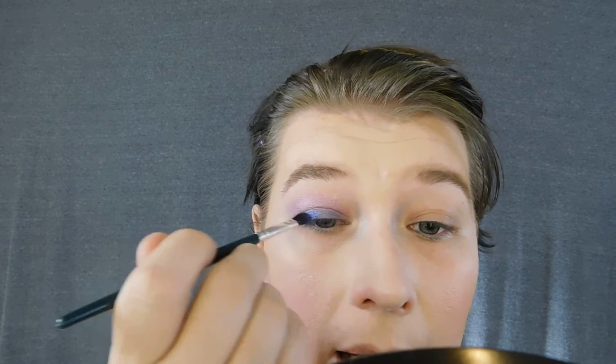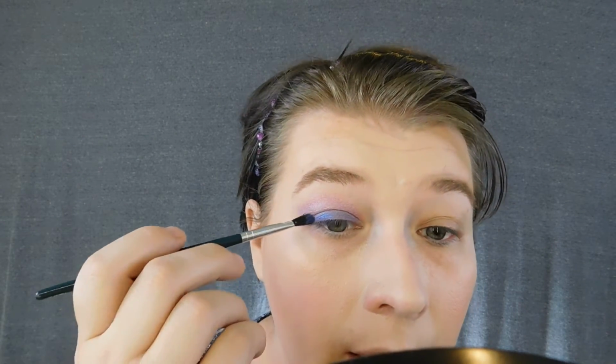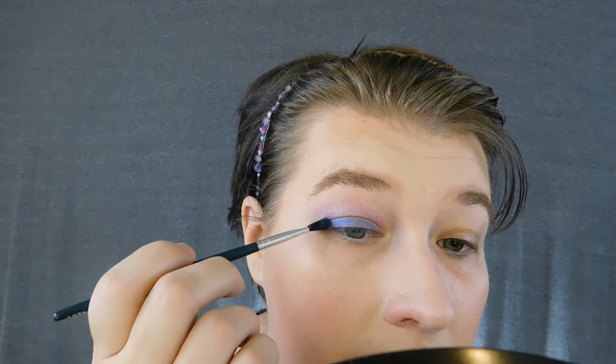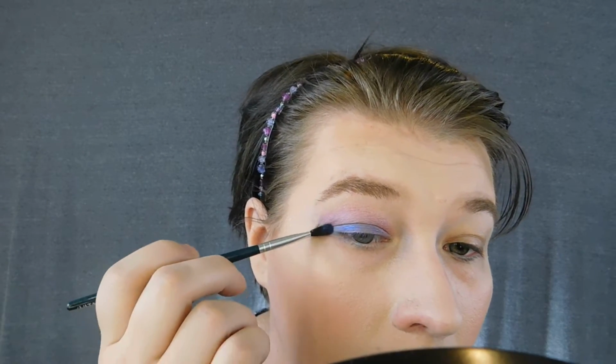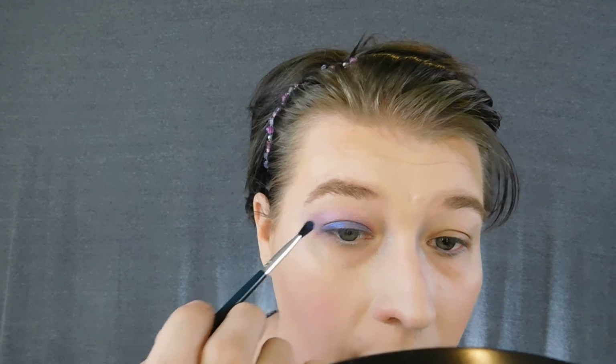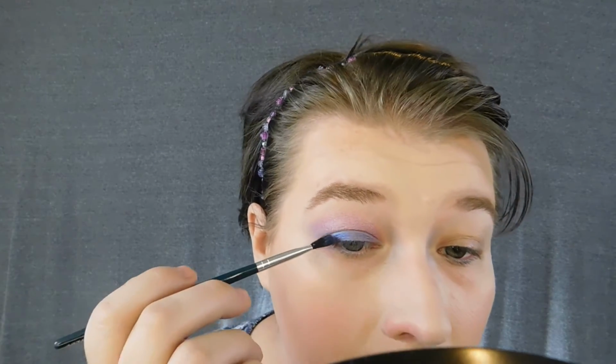Take it all the way down to your lash line, although you really don't have to because we're going to be putting some eyeliner on there. Now, this is where the fun part goes. Take your shadow. See where your pink goes all the way out here? We're just going to gently sweep that there. So it's just a hint of color. And go up into there. Just a hint.